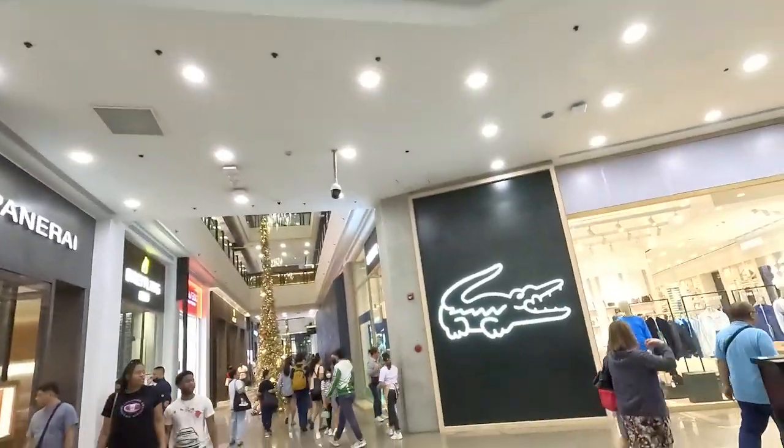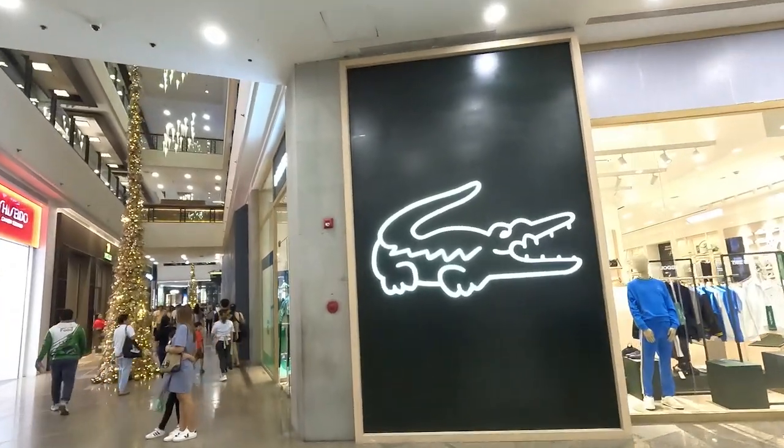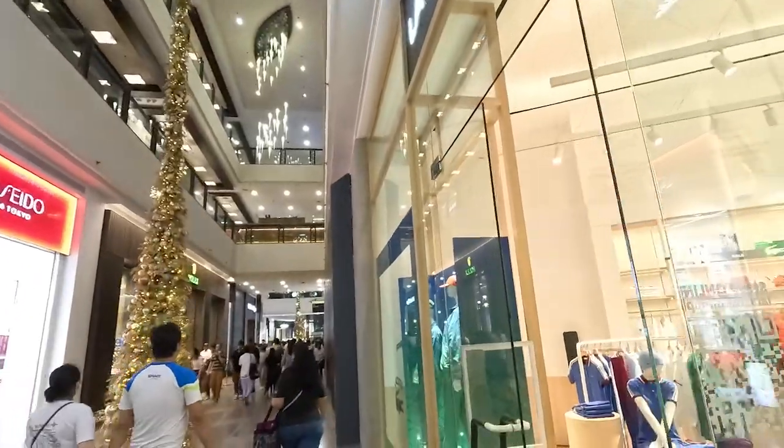It's probably 78 degrees outside today. This is the store we're going in today — a little alligator logo. I'd love to go into the Panerai or the Breitling store, but I'm not packing that kind of cash today. So we're going to go in here, and I'm going to return my shirt. We'll be back with you in just a second.